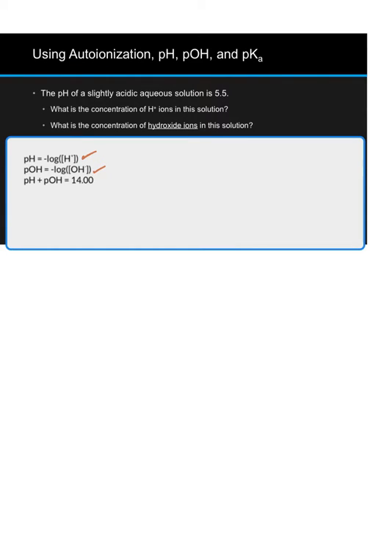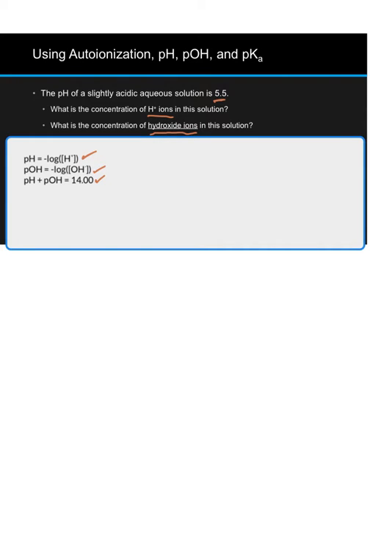concentration, and that based upon the Kw, the autoionization equilibrium constant for water, we derived that the pH plus pOH for a solution must equal 14 at 25 degrees Celsius. Today what we're going to do to start is calculate from the pH of a solution the concentration of H plus cations in the solution and the concentration of hydroxide ions in that same solution.